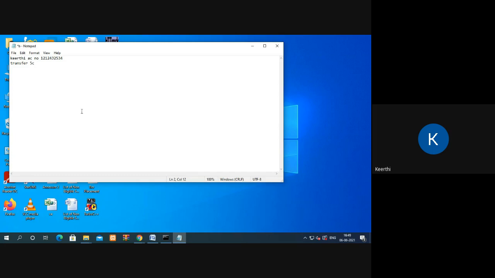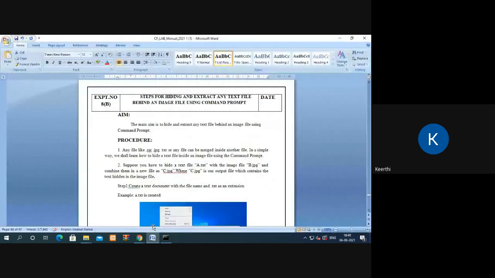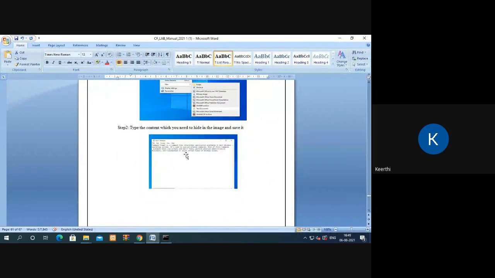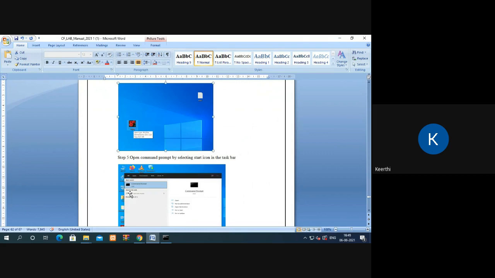Like this, I'm going to create some secret information and save it in this file. Okay, and for this I have to use the command prompt. First, I have created one text file, b.txt. And I have to create one image file, named b here, but in my system I have named it a.